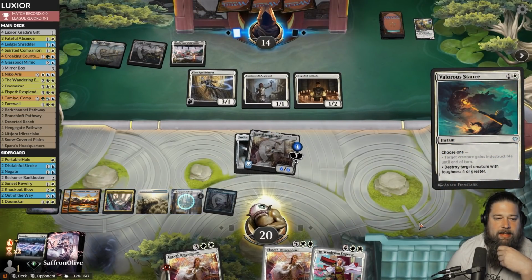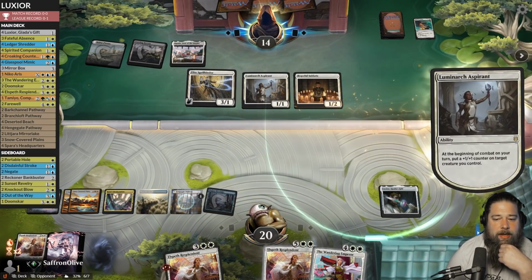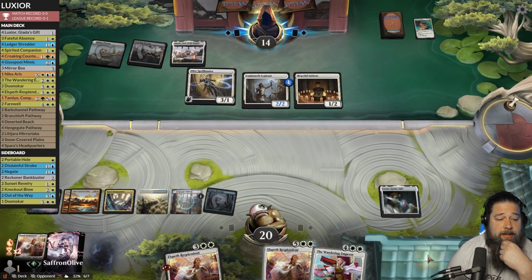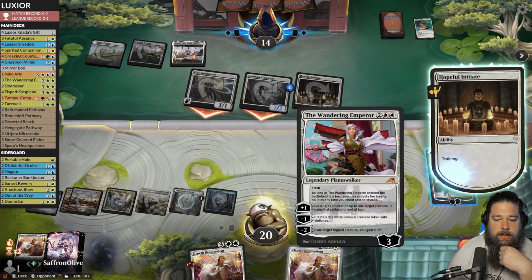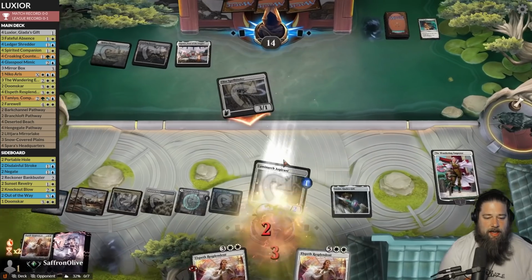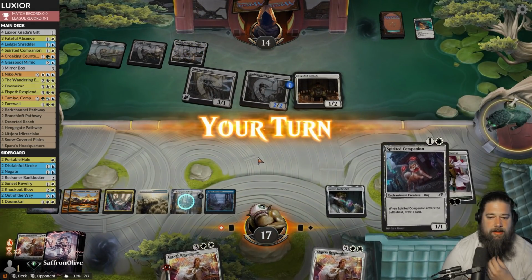All right, Valorous Stance to Elspeth. Yeah, well, that's fine. We can play another one. They know the Wandering Emperor can come down. All right, grows the Luminarch Aspirant, goes to combat. How do we attack? Do we attack? All right, well, Wandering Emperor. Snipe Hopeful Initiate. We really don't want that killing our Luxior. All right, more Hopeful Initiates.